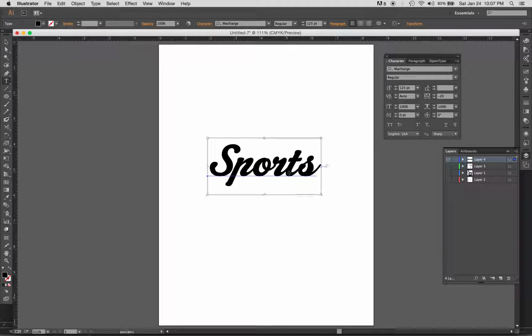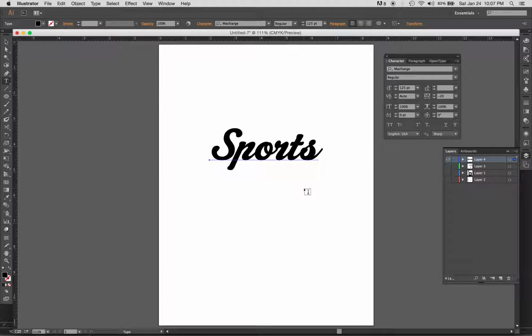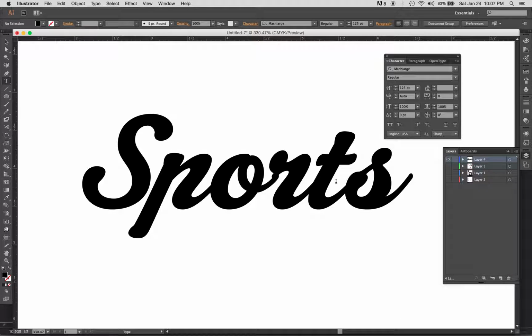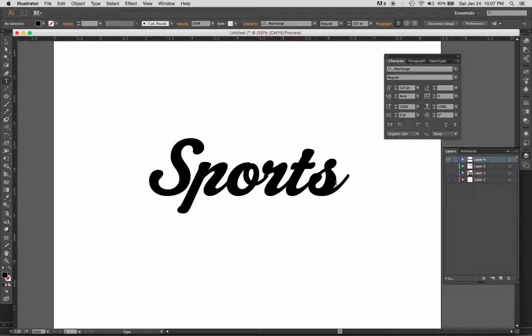So what I'm going to do here is show you how to create a shape, a little swoosh that will go with this, but also then combine it. We'll show you how to turn type into some shapes as well. One thing that I may want to do with this, if I'm going to draw this swoosh, is lock this piece of art down.